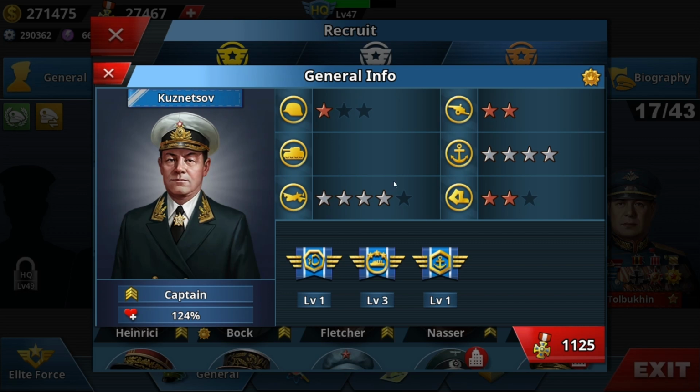So it's debatable if you want to buy him and have him just sit in the back of your roster waiting for his time to shine, but he can still shine. These are not bad skills, and the stats are decent. If you need an emergency Navy general, he'll do that job just fine.